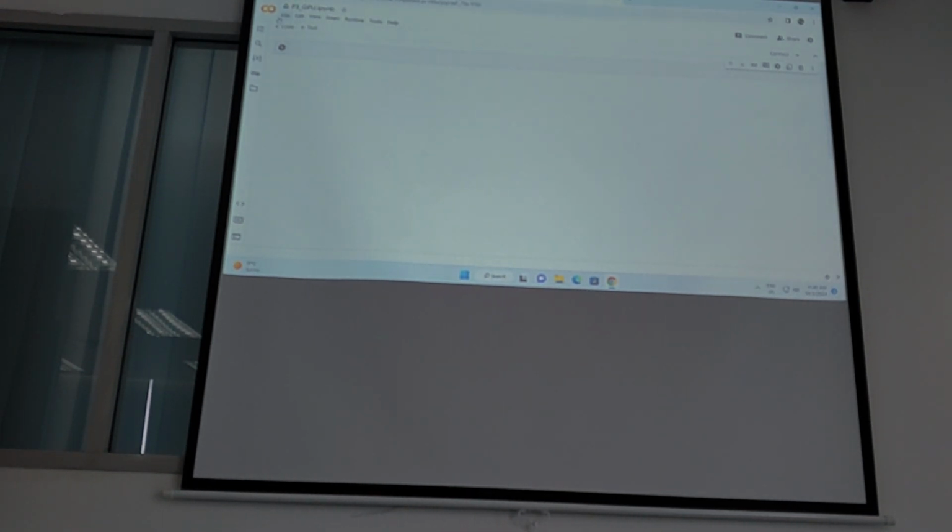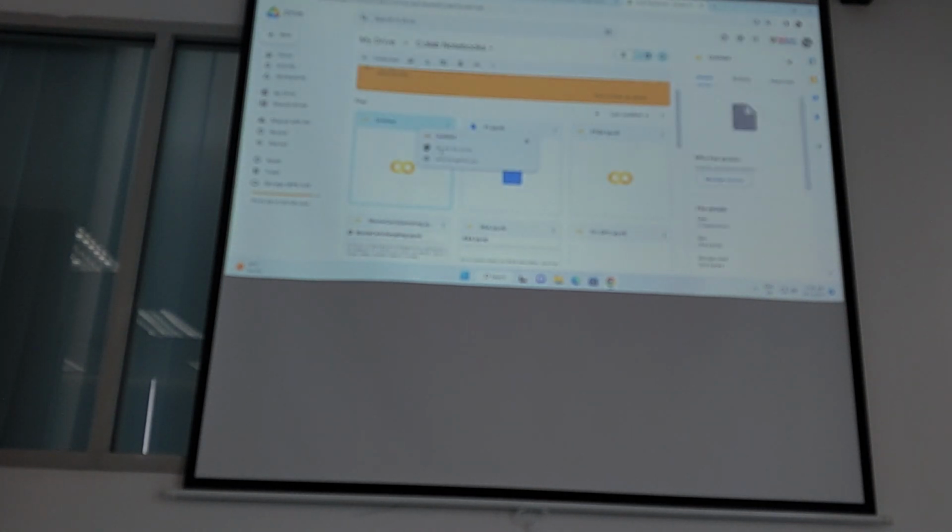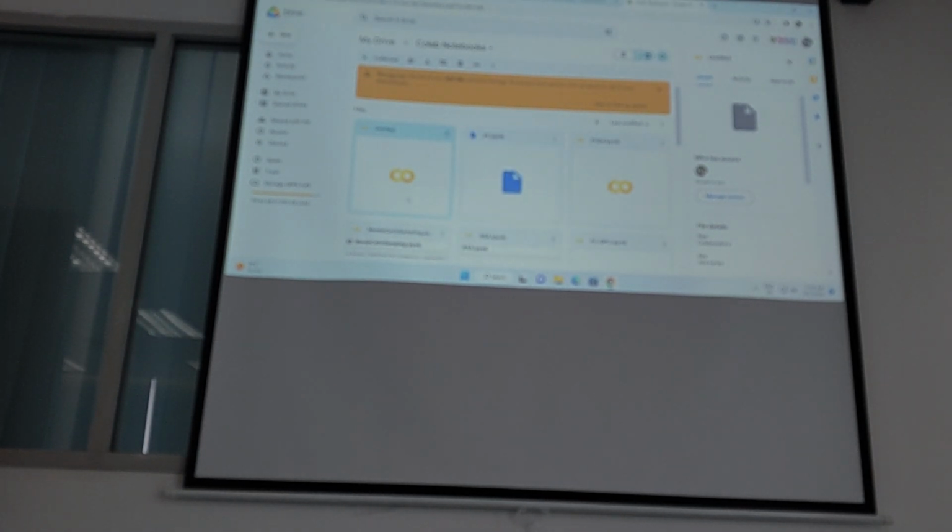This will be saved inside Google Drive automatically, but if you want to relocate it, locate it in the drive and you can move it around. If you don't want it to be here, you can organize and move it. I want it to be here.